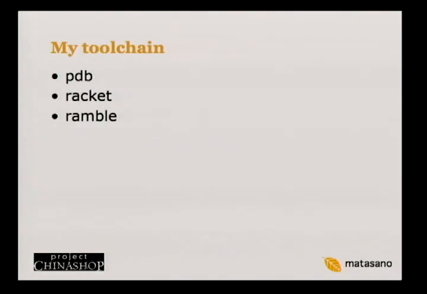My tool chain looks a little different. It's three items, and we're going to be talking about them. The first one's called PDB. That's the packet debugger. The next one's called Racket. That's a Ruby-based packet construction framework. And then something called Ramble, which I named because, as I said in my talk description, it kind of just goes on and on and on, like a lot of people. And maybe I'm going to be going on in this talk. So I apologize for my tool chain.